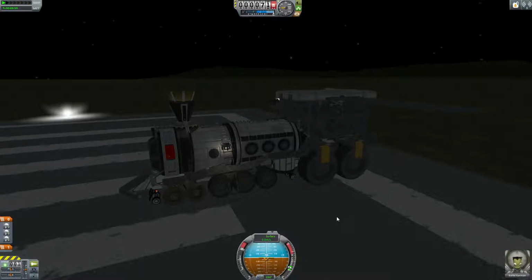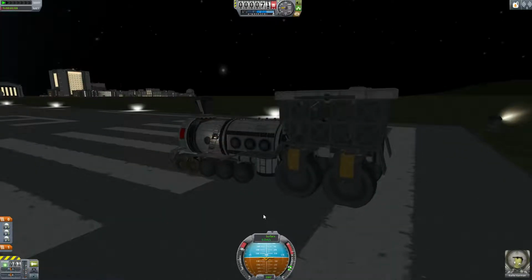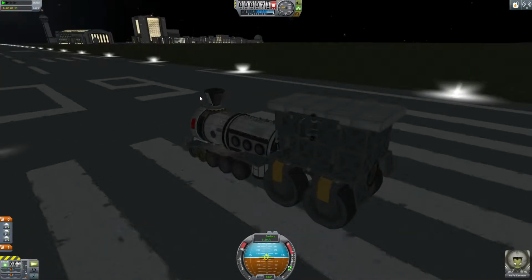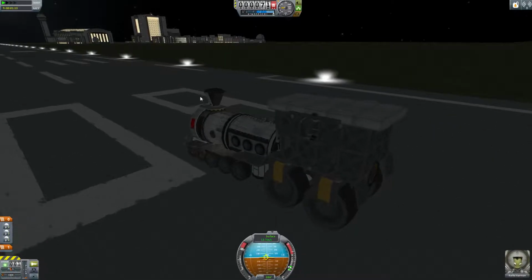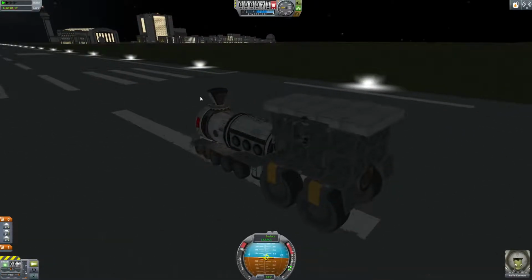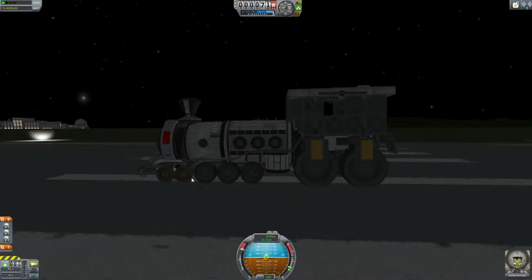What was the landing gear? Three? Two? There we go. One? There we go. Wow. Let's take off our brakes. Choo-choo, motherfuckers! Wow. Look at that. It's kind of front heavy. I wish I could get this. Yeah, it's definitely front heavy.